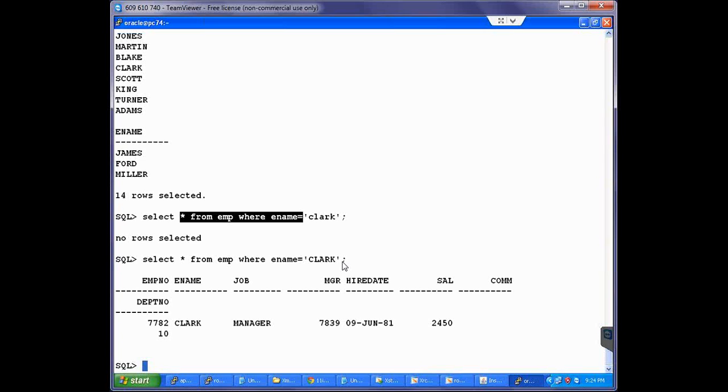And then we have the like operator. So if at all we are not sure about a string and we want to search for that data in the particular table, then we are going to make use of the like operator.